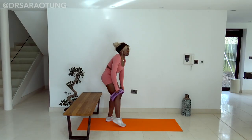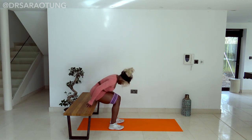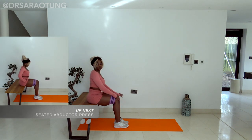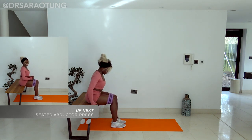Hey, how are you doing? Welcome to today's workout — we're doing a booty workout. Grab your resistance band and a raised platform. You can use a chair or bench, or the second step of your staircase. It might be a little bit uncomfortable, but let me know how that goes. We're going to start with the first movement: the seated abductor press.